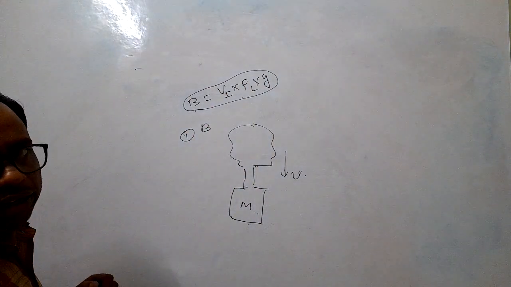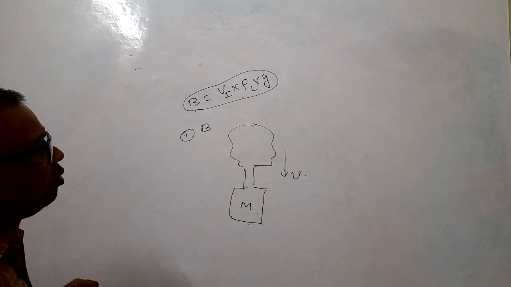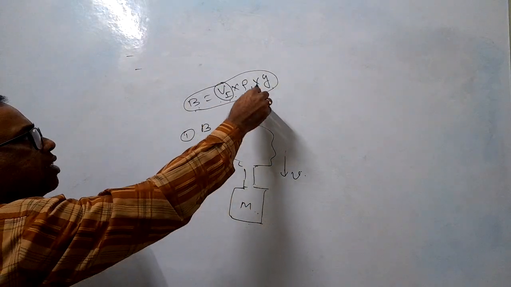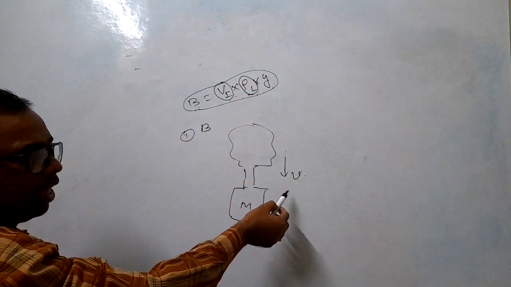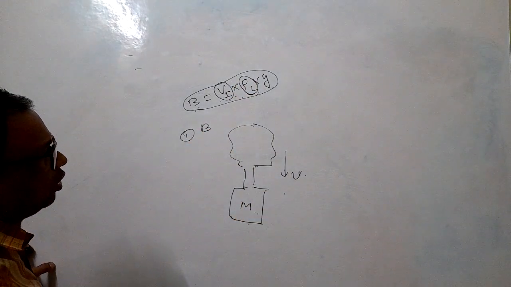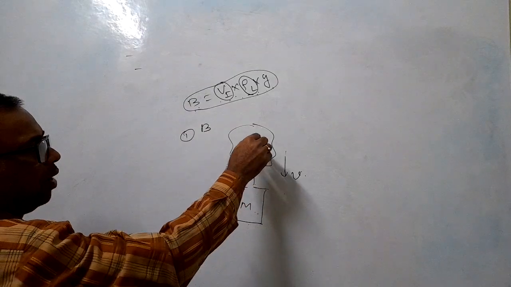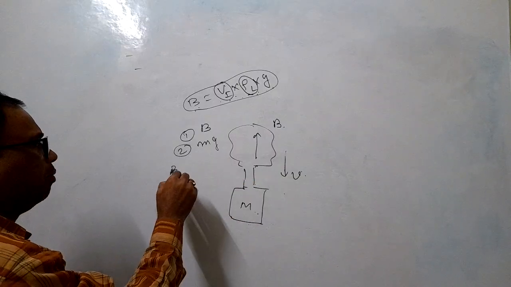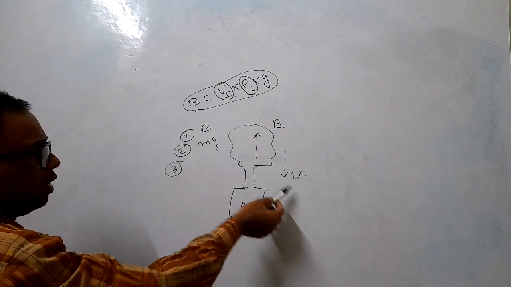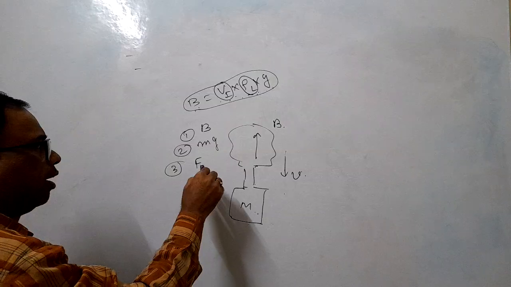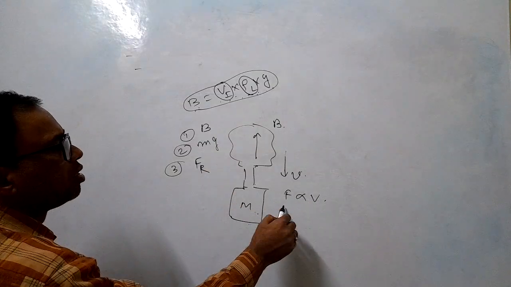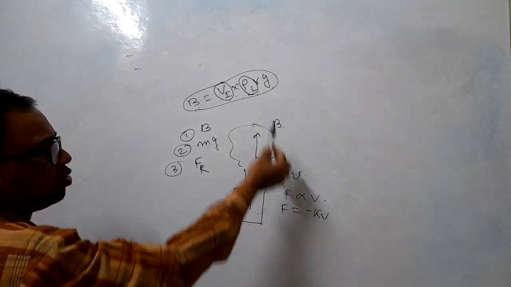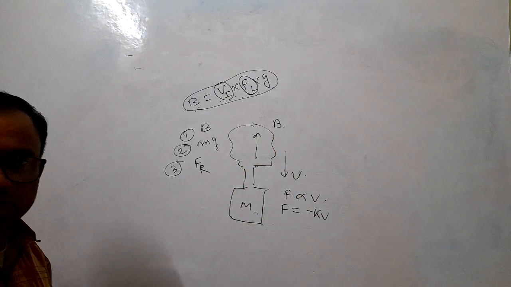You know it from class 9, because in class 9 you studied fluid mechanics. So buoyancy equals Vi into rho L into g. Vi is the immersed volume, rho L is the density of the liquid, here the density of the air, and g is g. So the first force is buoyancy. Buoyancy always acts in the upward direction. Number 2, mg, gravity, and number 3, the retarding force. The retarding force, that is Fr, is directly proportional to v, suppose, so F equals minus kv. That means the direction of velocity is downward, so the force is in the upward direction. So the resistance force is upward.